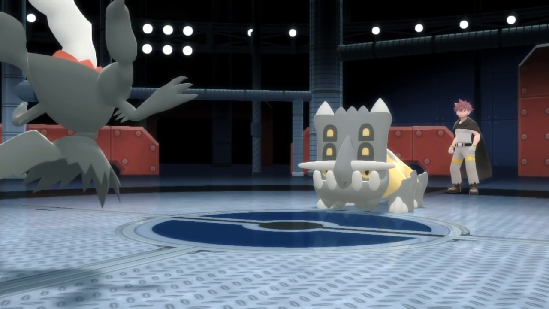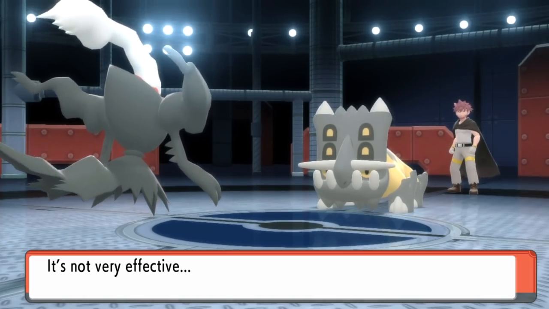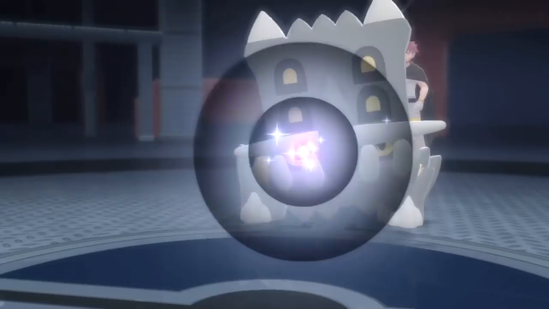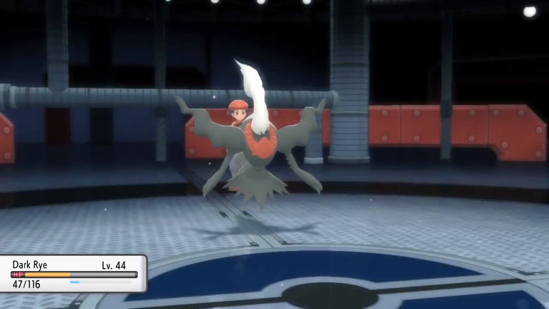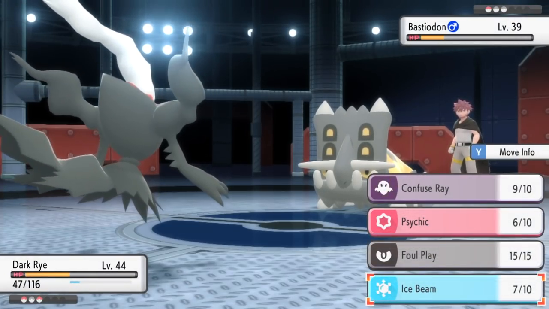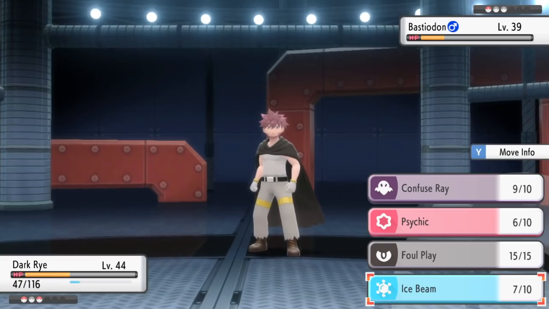All right, maybe I should have been using Ice Beam, because maybe with an Ice Beam I could have frozen him, but I'm scared that he's gonna use a Full Restore. Come on, lower his special defense. All right, snapped out of confusion. That's not good. Flash Cannon, okay. Please don't kill me. Please don't. Okay, good. Oh, that was a critical hit. Wow, okay. I would have thought that a critical hit might have maybe even killed me.